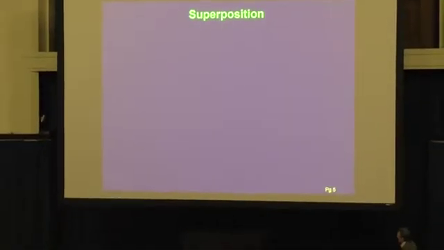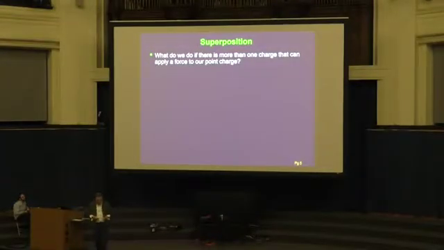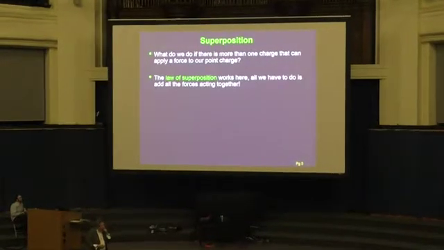That, along with this concept, which is superposition, which is really important, and something that happens in physics a lot. So what do we do if there's more than 1 charge that can apply a force to our point charge? And of course, the book is going to love to have more than 1 charge. Well, we use this idea of superposition.